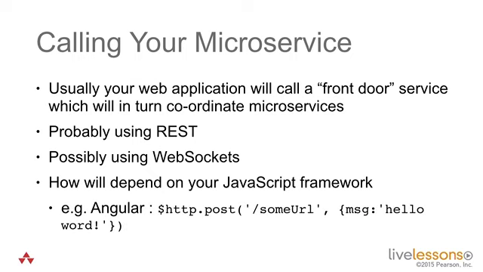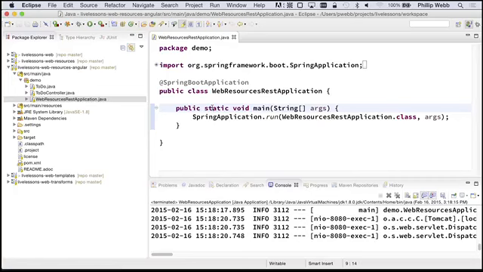For instance, with Angular, they give you an HTTP object, so you can do HTTP post some particular URL and give it a payload, which is normally JSON. We can have a quick demonstration of how that looks in Spring Boot by taking an Angular demonstration from the web and repackaging it. So this application is taken from a website called scotch.io.